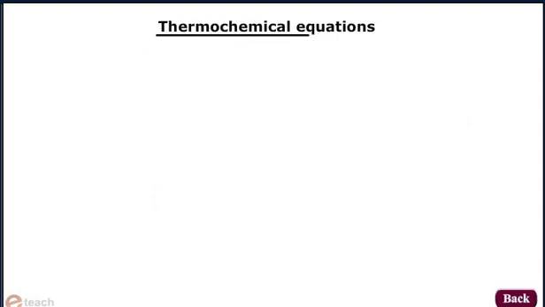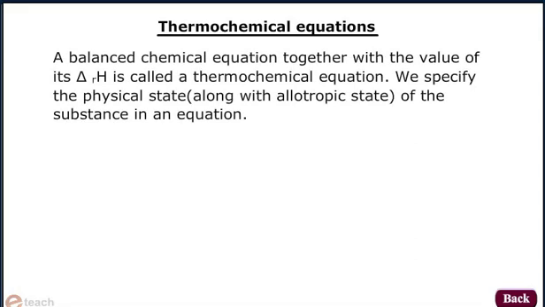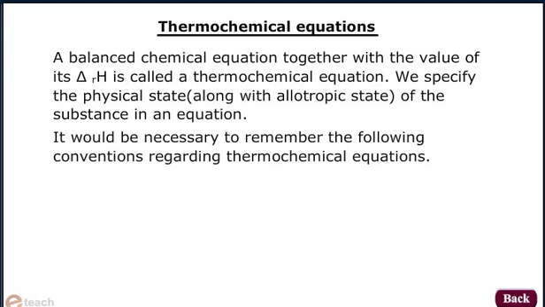Let us study thermochemical equations. A balanced chemical equation together with the value of its delta H reaction is called a thermochemical equation. We specify the physical state along with the allotropic state of the substance in an equation. It would be necessary to remember the following conventions regarding thermochemical equations.